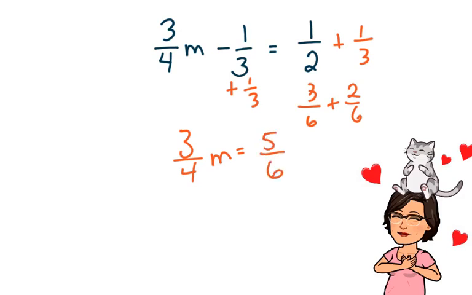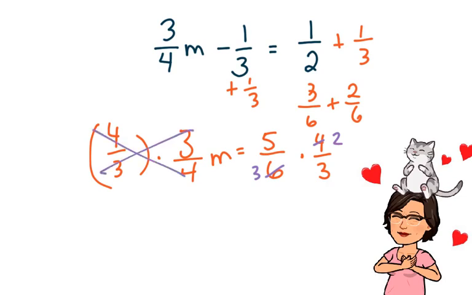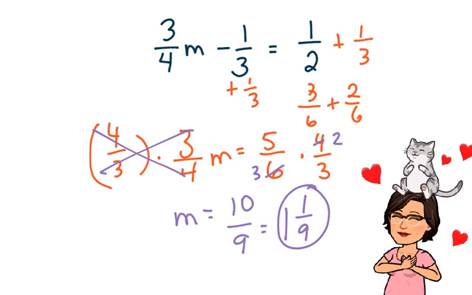And then we want to, good, multiply by the reciprocal. I'm glad you remembered that. So we have 4/3 times 4/3 over here. And then I'm going to reduce before I even multiply, because 6 divided by 2 is 3 and 4 divided by 2 is 2. And so this cancels out and isolates my variable. 5 times 2 is 10. 3 times 3 is 9. That's 10/9. 9 will go into 10 one time with the remainder of 1/9. So m is 1 and 1/9. How'd you do? Don't forget to simplify. Yes, you got this. We got this.